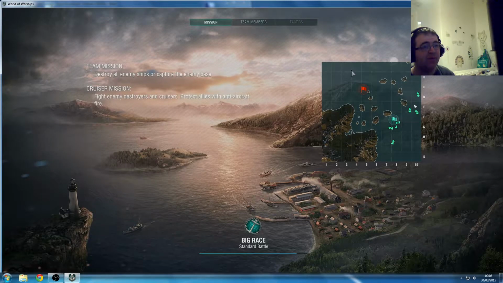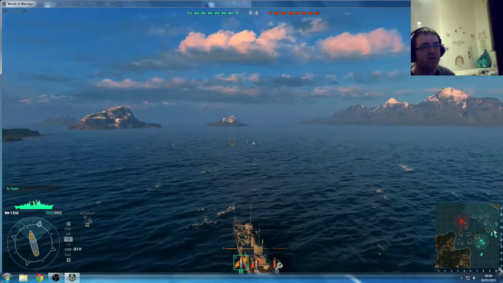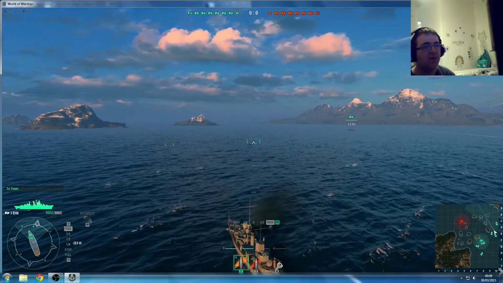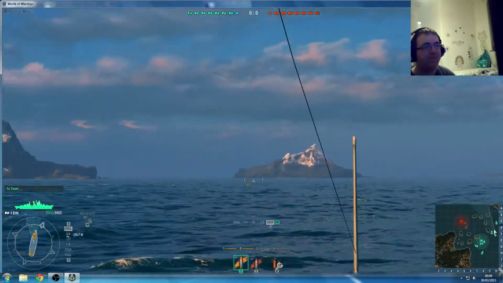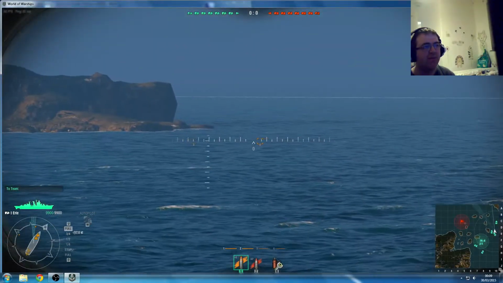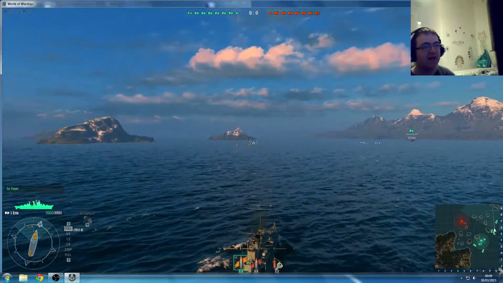So, what I'm using is the Erie, which is a level 1 cruiser. I've got no experience with this particular ship. It's a bit more of a, this is when you start the game, this is what you'll get idea. And I think that's quite important sometimes, because it will hopefully help people figure out exactly.